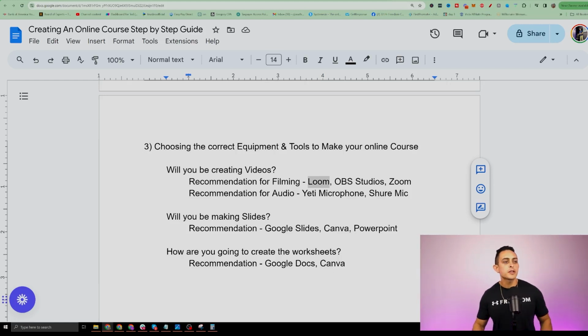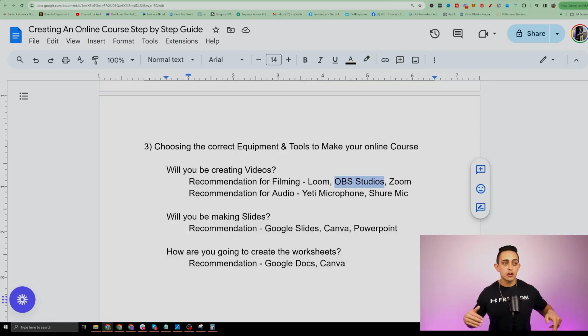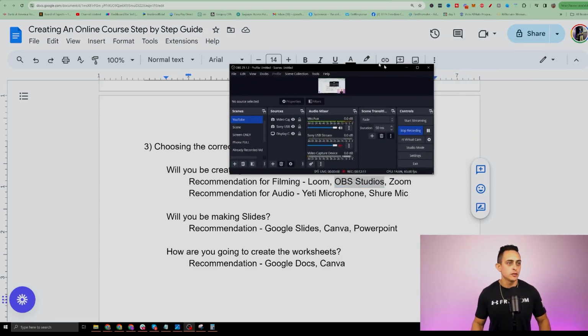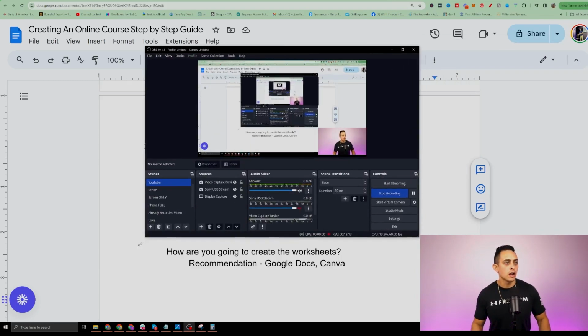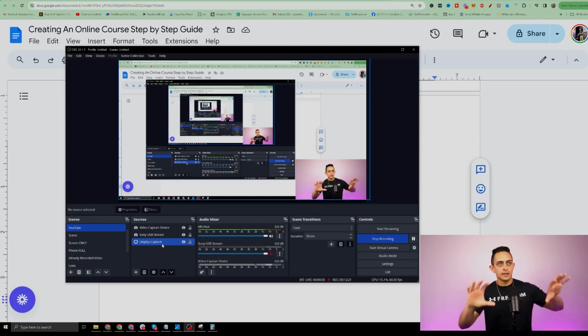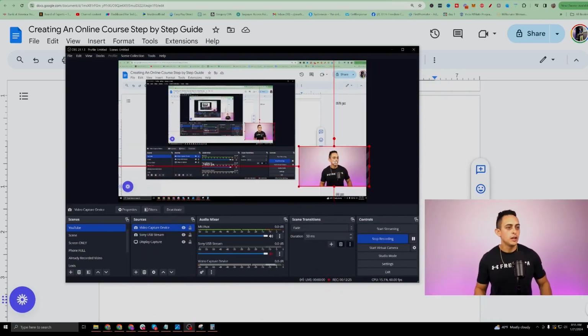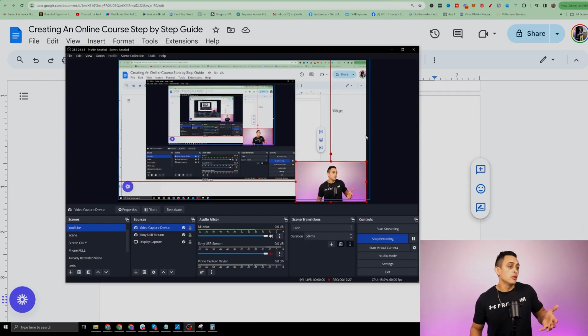okay? Now, the second option here is OBS Studio. Now, this is what I'm using right now to create this video, and let me pull up my OBS Studio. So this is it right here. It's a little bit more complicated, as you can see, but you can see here that I have my video capture device, my display, so basically what I'm showing on my screen, and then I can move my photo, my video as I'm filming, as you can see right now, okay?